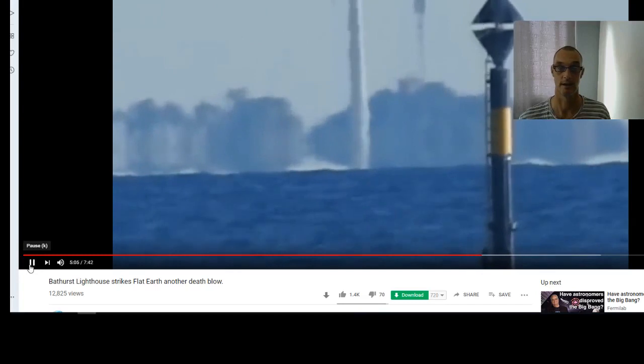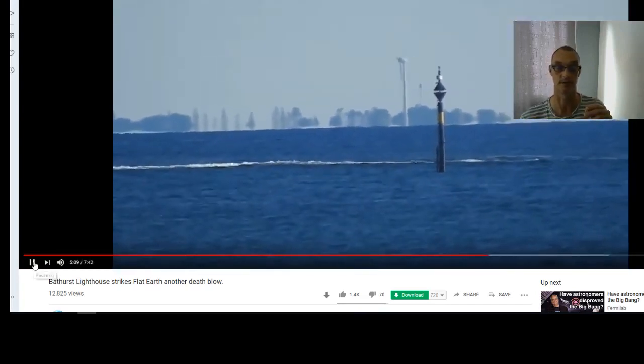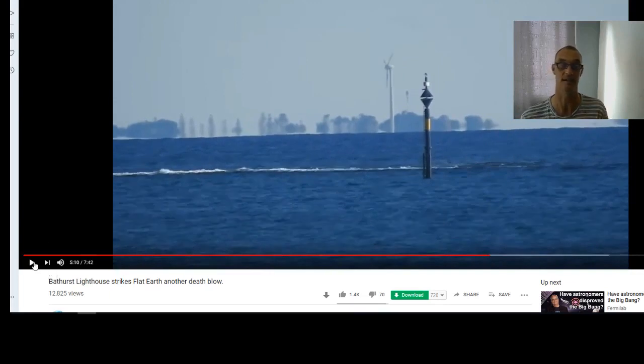Okay, so he made that outright claim: because of the curvature of the Earth, it appears that the base of that windmill is touching the water. So, as I mentioned earlier on, I asked him in the comments if he was considering that there would be any other factor that would contribute to this observation of things appearing to touch the water.